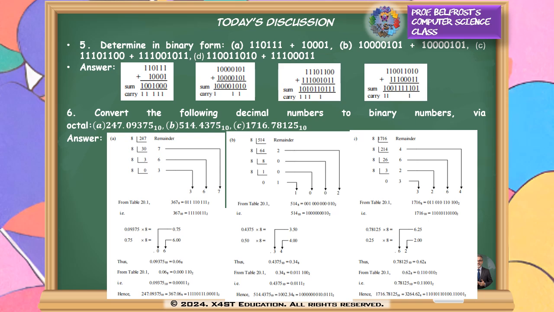All octal representations in binary are in 3 digit positions, because the highest value that can be represented by octal is only 7, 0 to 7. So 7 is 111 and 0 is 000. Okay, so that's how you do it actually. It's very easy. Just follow what I've taught you.